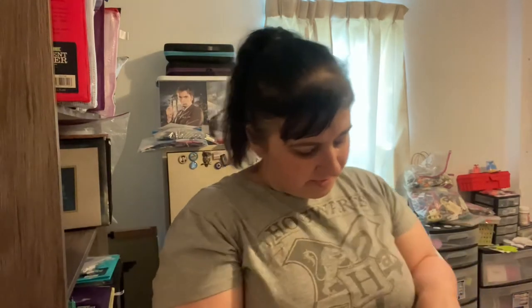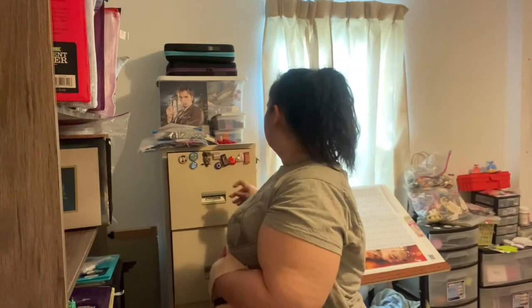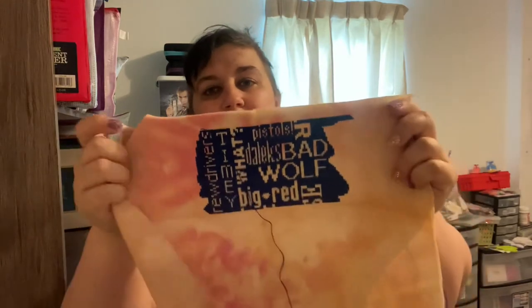This other one similar to the last is the one I'm getting rid of — this is the War Doctor, also by Lolita May on Etsy. I think I got further along in it than I did the other one. I was doing this in memorial to John Hurt after he passed away. This is a 32-count Lugana in Khaleesi by Under the Sea Fabrics. I need to take the needle off. I got probably at least 50 percent done — but big chunks of color aren't my thing anymore.